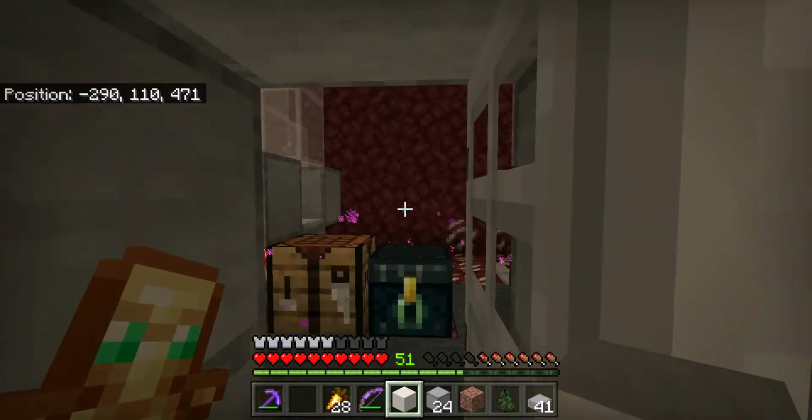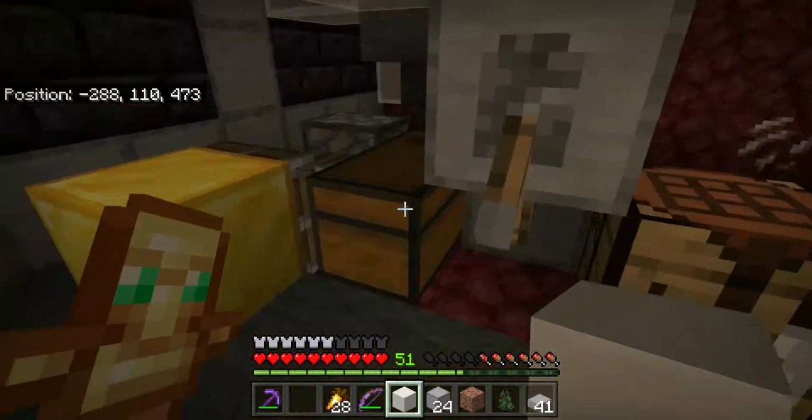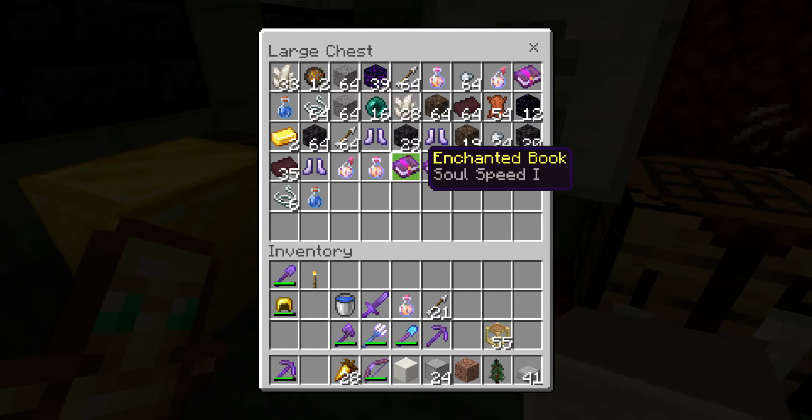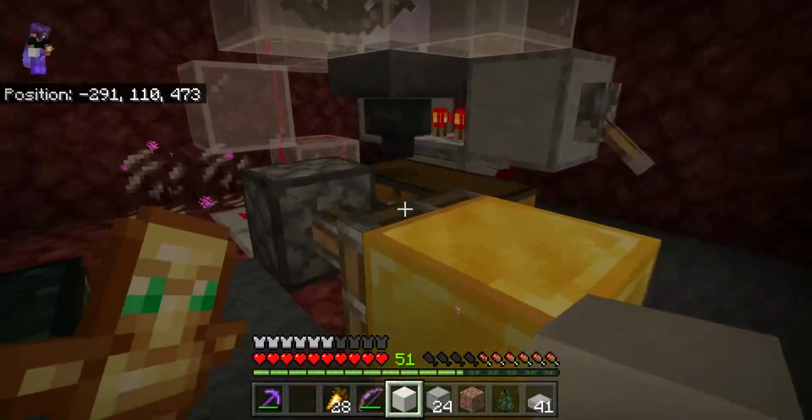Let's just look in here. I think they're probably done by now. Yep, see, they're already done. That's crazy. It's insane. The hoppers can't pick it up quick enough. But just look, we got all sorts of cool stuff. Fire resistance is a definite plus. Ender pearls is another definite plus.